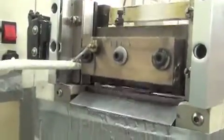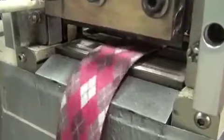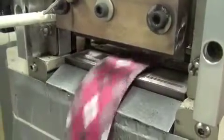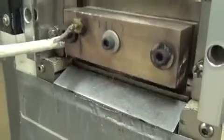Alright, so we're going to go on back and see exactly what we do to make your seatbelt bag. It all starts right here on this cutting machine. We put the seatbelt in on one end and it goes through the machine. It measures it precisely within a 32nd of an inch, and not only does it cut it, but it also seals the end with heat, which prevents the seatbelt from fraying.